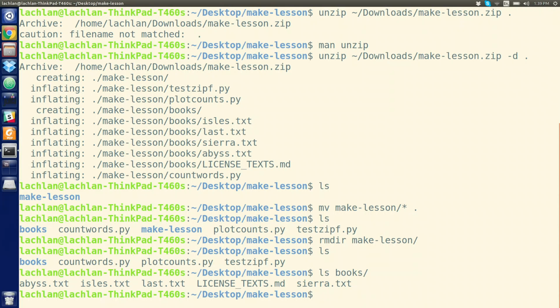We need to go into one of these books, count the words, and store the output. After we store the output, how many of each word is listed, we're going to use this test Zipf's law script to take the ratio of the first and second word. I'm going to tell you how to do it. There's not too much mystery going on, I hope. There's a sequence that you need to enter with Python to get this to work.